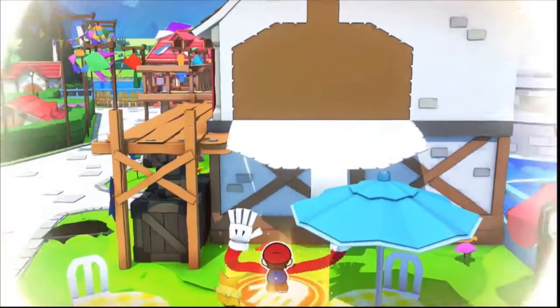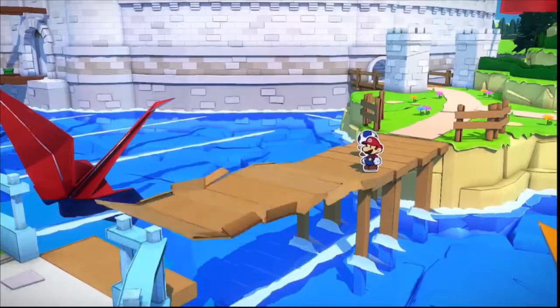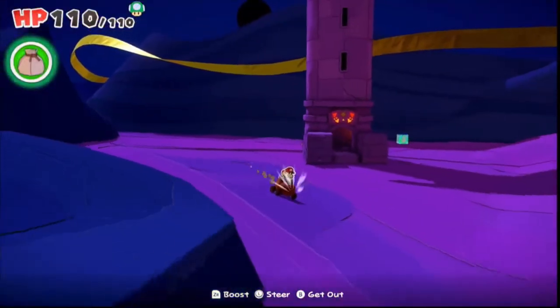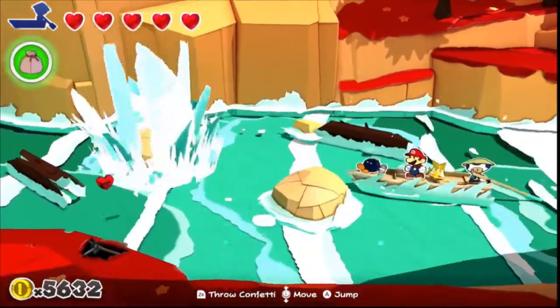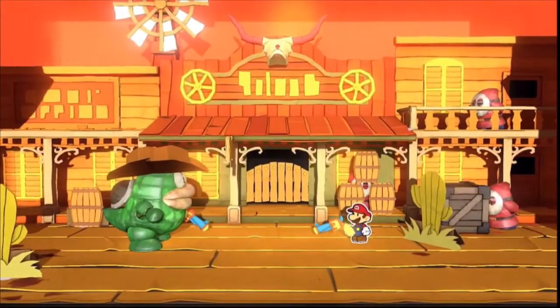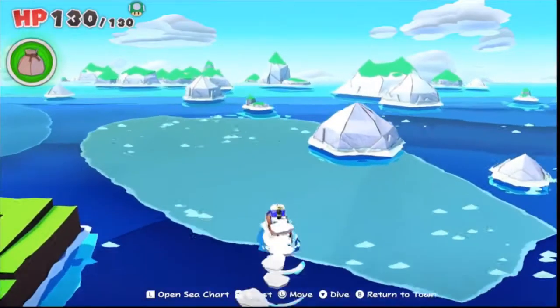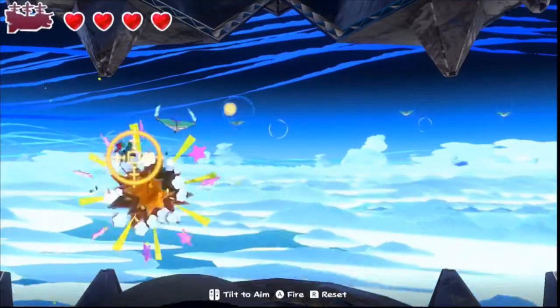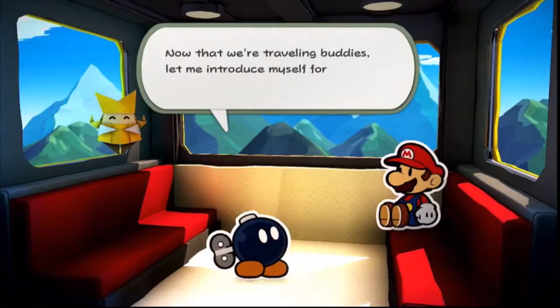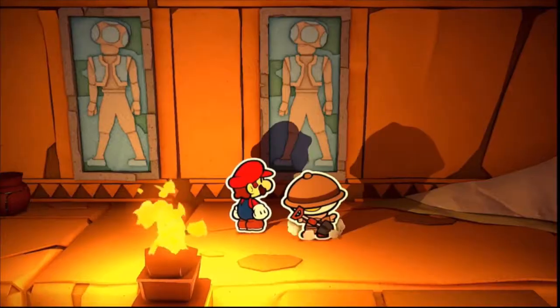Wielding mighty paper techniques, you'll help Mario unfold new paths, explore vast regions, unlock the secrets of an ancient ruin, brave the raging rapids, take center stage, go island hopping, appear on a quiz show, and even duke it out in an aerial battle. And what's an adventure without companions to share it with?